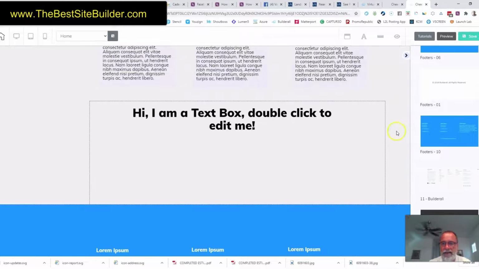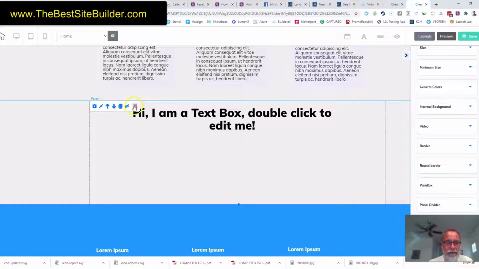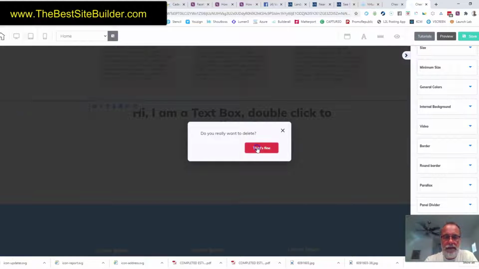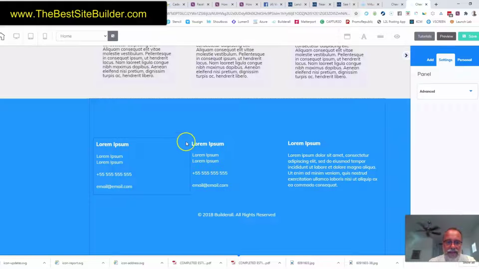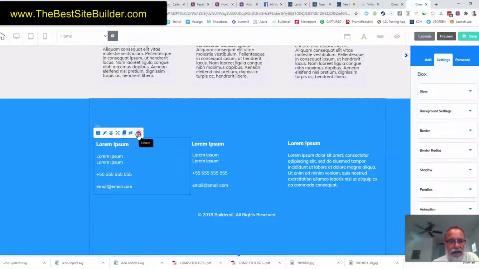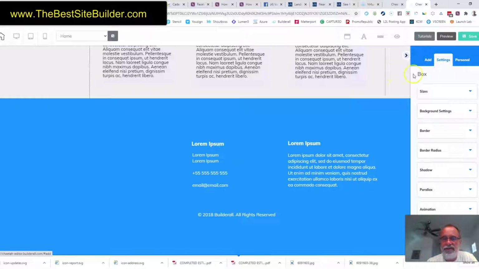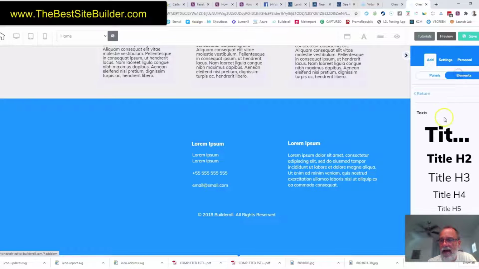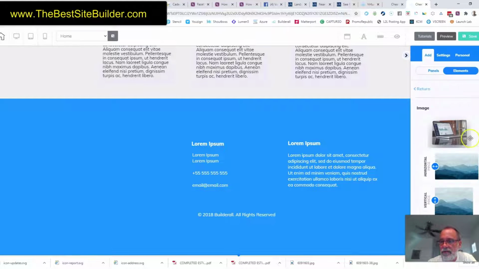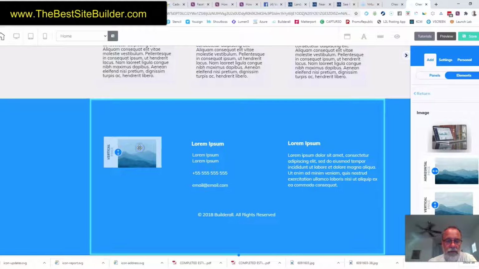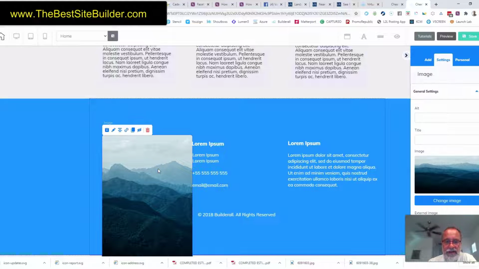There it is. I can click on this panel now and I could actually delete it. Right? So now look at my website. Let's just say I didn't need this whole section right here. See this box? I just click on it and I can click delete. And let's say I wanted my image there, just like on the example site. I click add elements. I can close the titles, the text. I can come down here to image. I can just drag this over right to where I want it. Again, don't worry about the sizing because we can resize it.